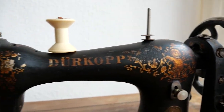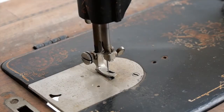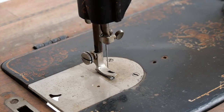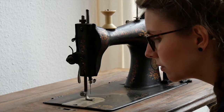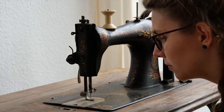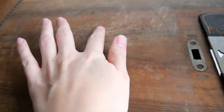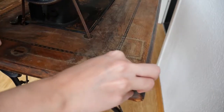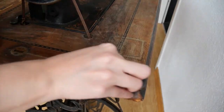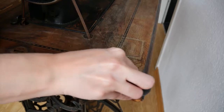The hope of my friends was that I would use it, and I definitely will. I'm so excited to try and work with it. As you can see, it works, but really hardly. I figured that this would be a step I would do later, but first I wanted to take care of the wood so that it will stay in good shape for a couple more years.